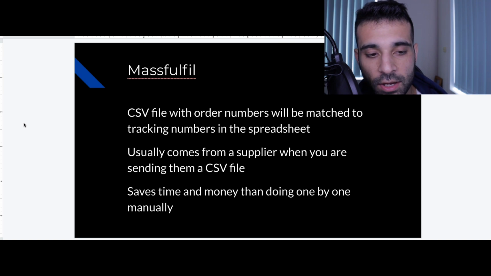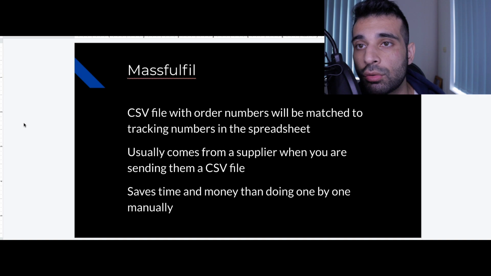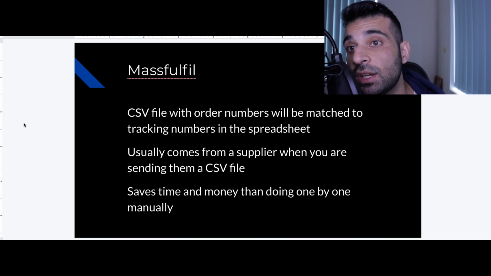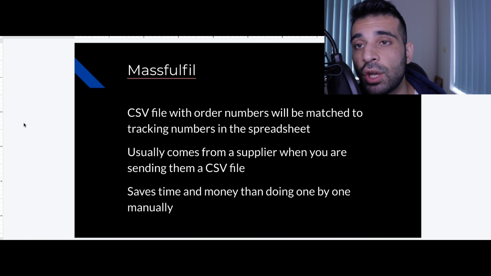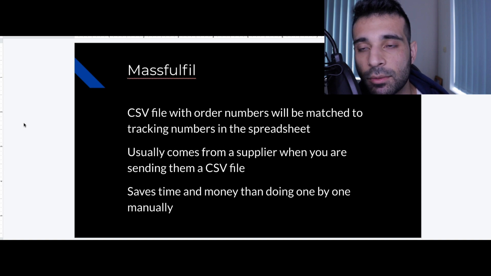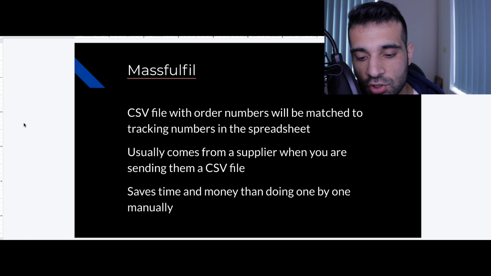But what you may not find is that you now have to manually upload each of those tracking numbers into your store, into each order one by one. And if you're making, say, 40, 50, 100 orders a day, that just becomes ridiculous, right? Even if you have a VA working for you, it doesn't make any sense to pay them to manually upload one by one to each order, because that's so much time and money that they could be putting somewhere else, right?